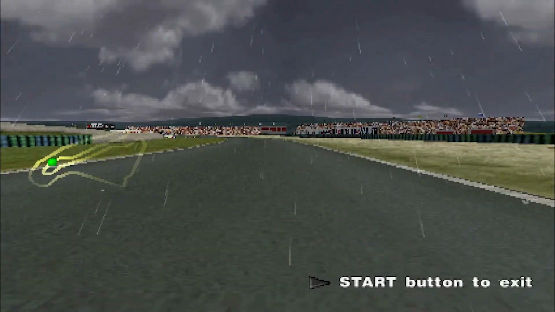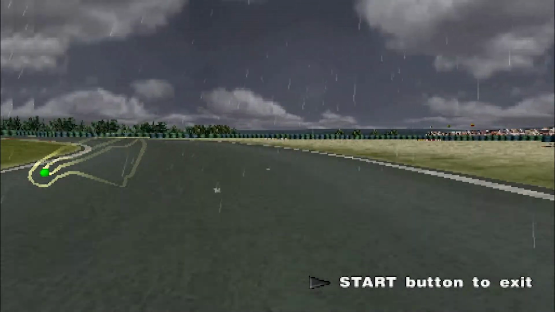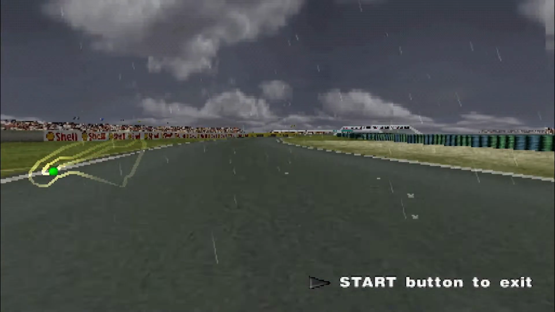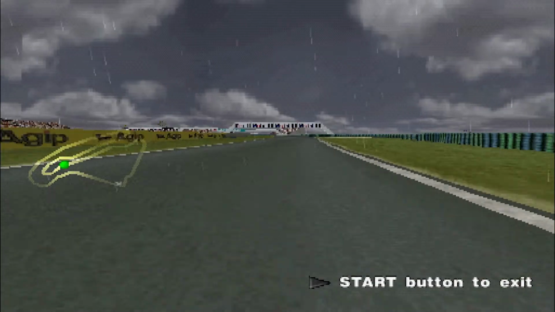To 160 before you turn in early to the 180-degree corner. And just follow the inside line, take a little bit of curb and be patient. A right curve now, but should be easily flat out around 140 miles an hour.